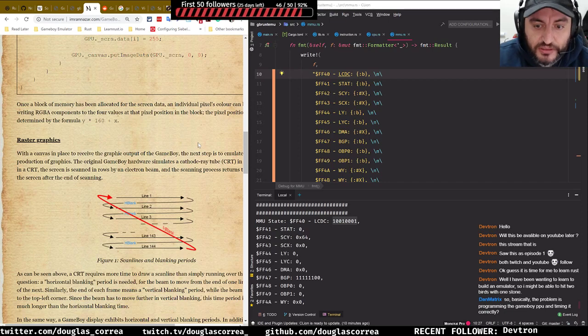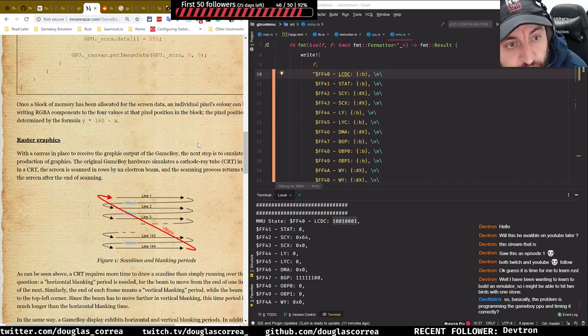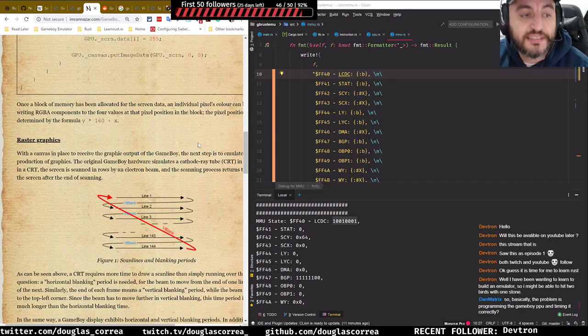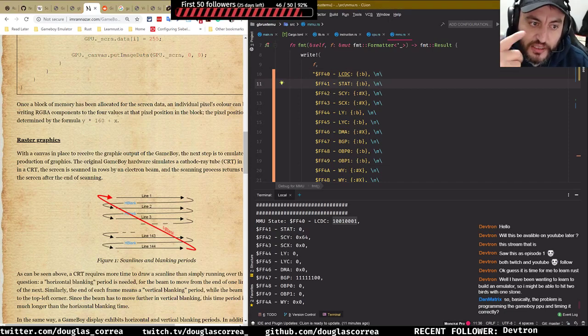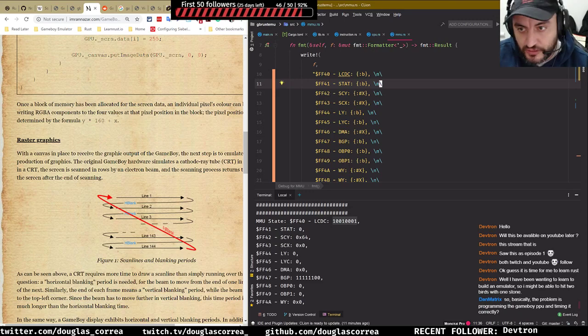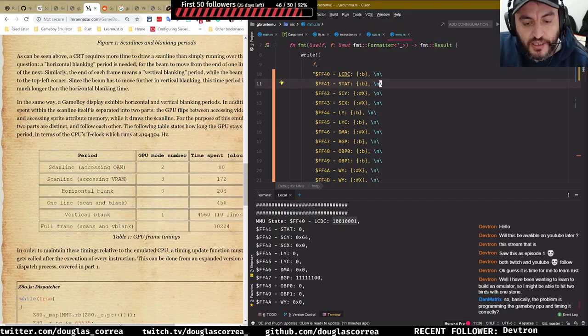Well, that gets us into something new. So basically, the problem is programming the Game Boy PPU and timing it correctly. Exactly. We will need to create the PPU structure, which will be a new structure in a new file in Rust, and then we need to do the timing, and we have this documentation here.